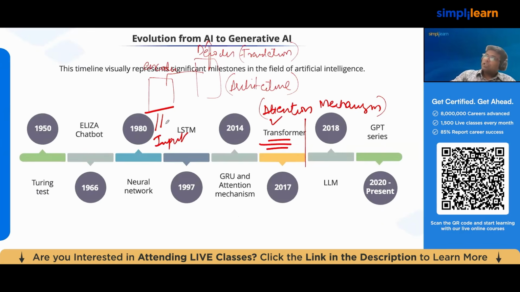Another part could be the encoder-only part, in which you pass the text and it generates some classification for you. This was BERT, Bidirectional Encoder Representations from Transformers, the model released by Google.